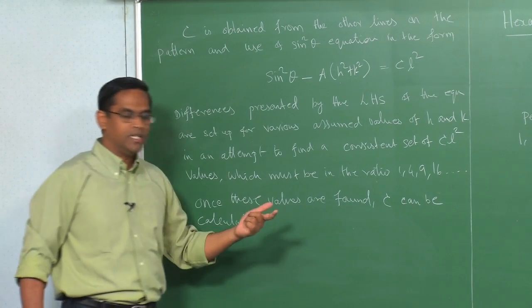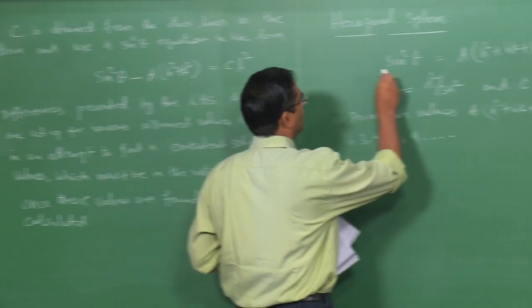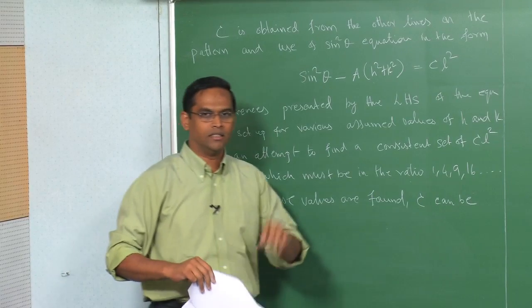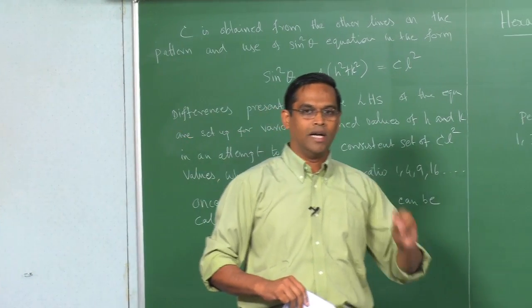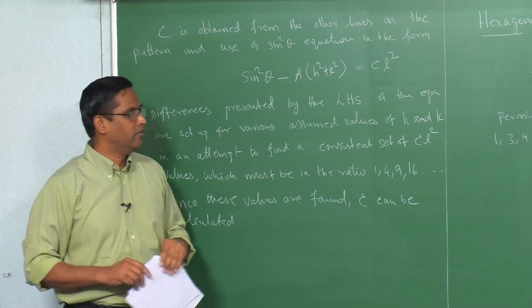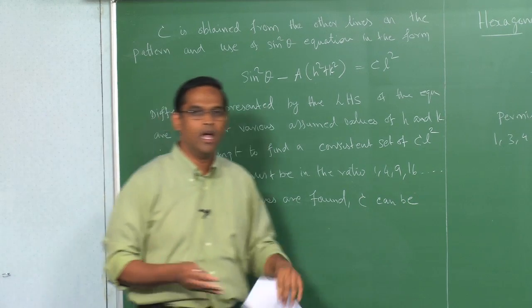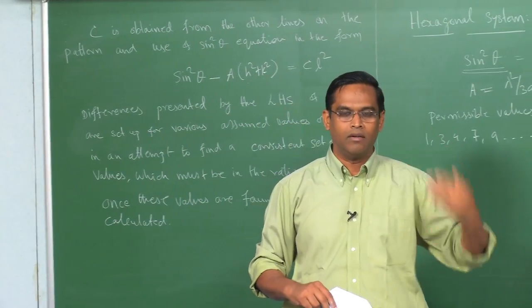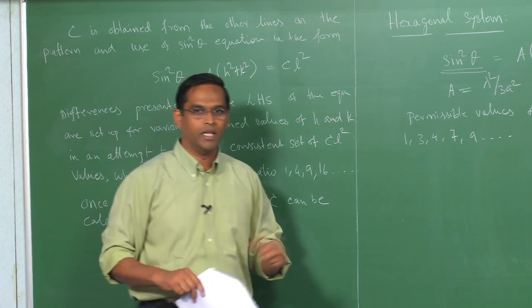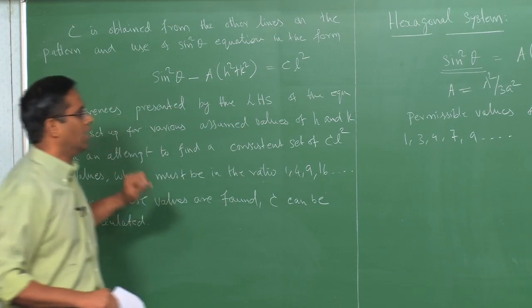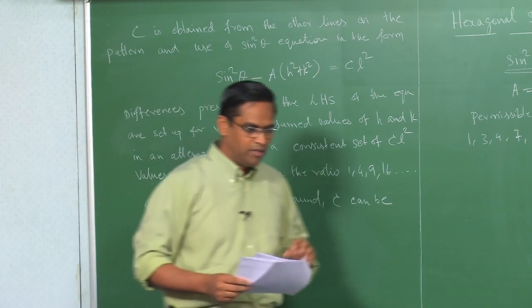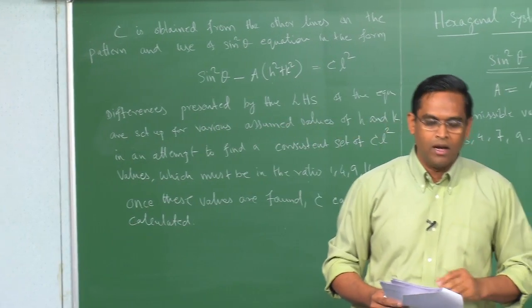And one more thing which I have not mentioned, how accurately we will be able to measure this sine squared theta again depends upon the diffractometer system we operate, and there are sets of procedures in the literature on how to correct the sine theta value, and after that these kinds of calculations are carried out. In fact, I will show you in the laboratory how some of these calculations are done with the interface of a software. You directly get all the indexed pattern readily available, and these are some of the basic aspects of indexing the crystal systems.